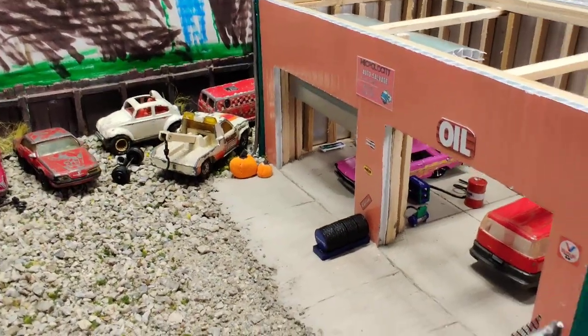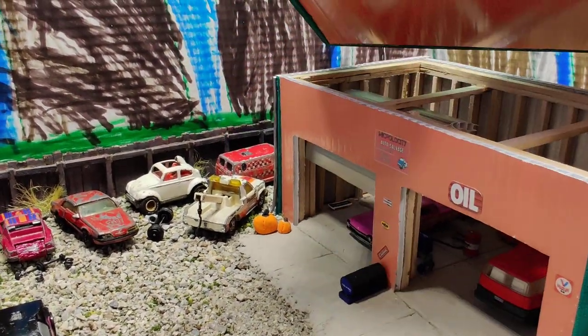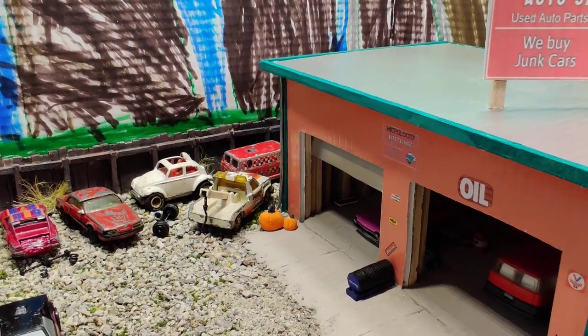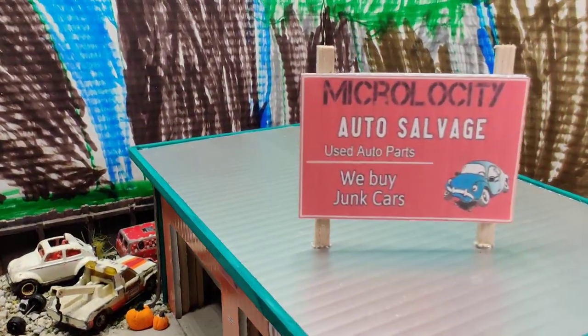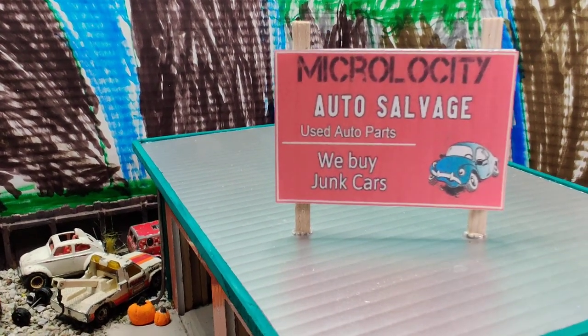And then I just made the roof out of the same material, and I want it to come off easy. That way I get some light inside also. And I just made a little sign, glued it up top.